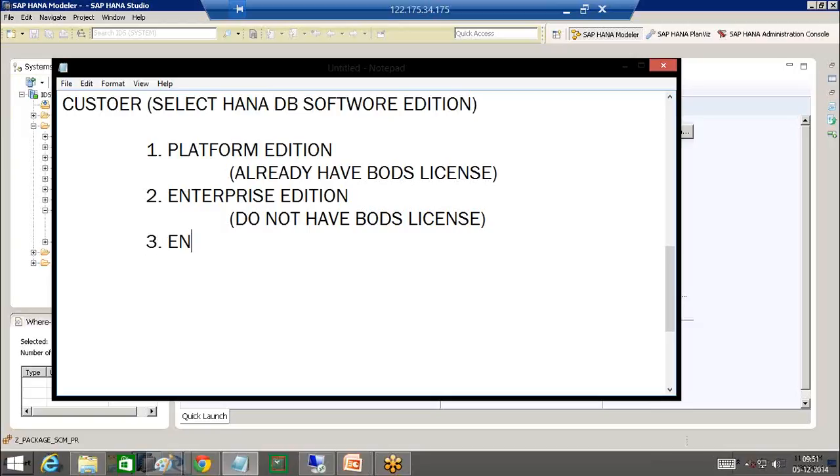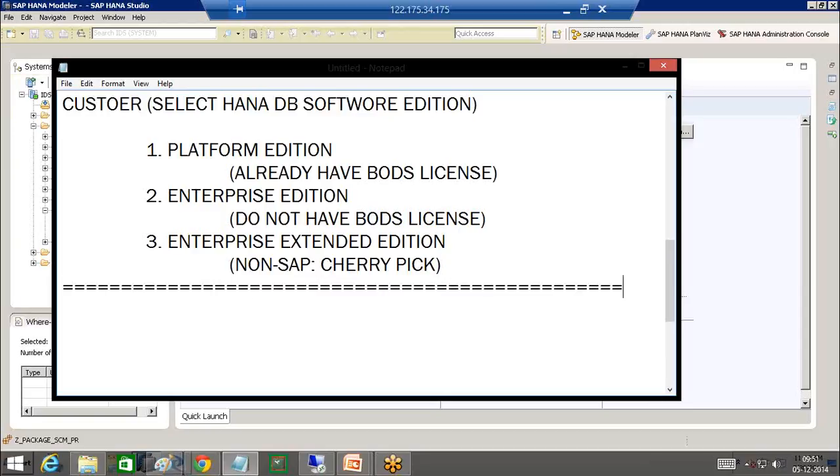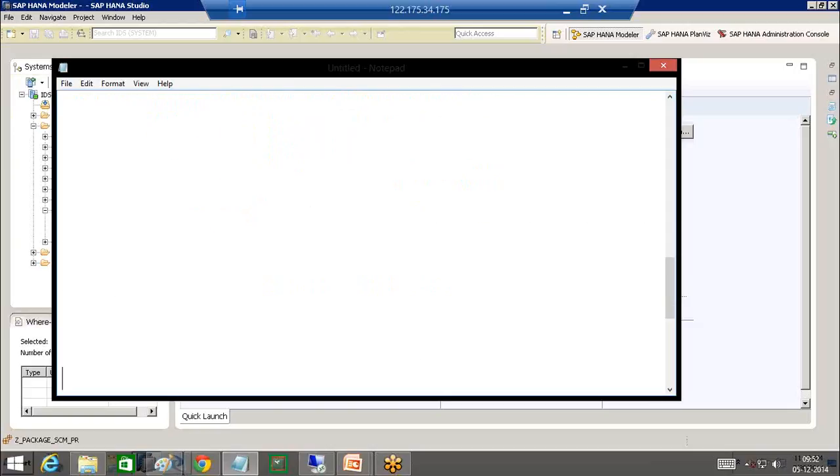And then finally, the third one is the Enterprise Extended Edition. The Enterprise Extended Edition is for non-SAP customers, and there SAP has given an option to cherry pick what components you want to have in your basket, in your edition when you want to install HANA database software in your HANA appliance. So for non-SAP, it's completely extended, and then they can cherry pick which one they require, which one they don't require, and SAP will prescribe respective editions, right? So this is extra information for all of us, not related to the exam, but it could be related to your customer engagement and pre-sales.